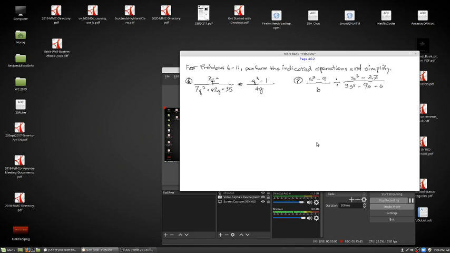Okay, for the next 4 problems, you're just doing the operations and then simplifying your answer. Okay, so we've got one fraction times another fraction. The thing there to do is to always get everything factored out and see what you can cancel and clean up and make things easier. So 7q squared over, you'll notice that all 3 of the coefficients here are divisible by 7, so let's factor a 7 out.